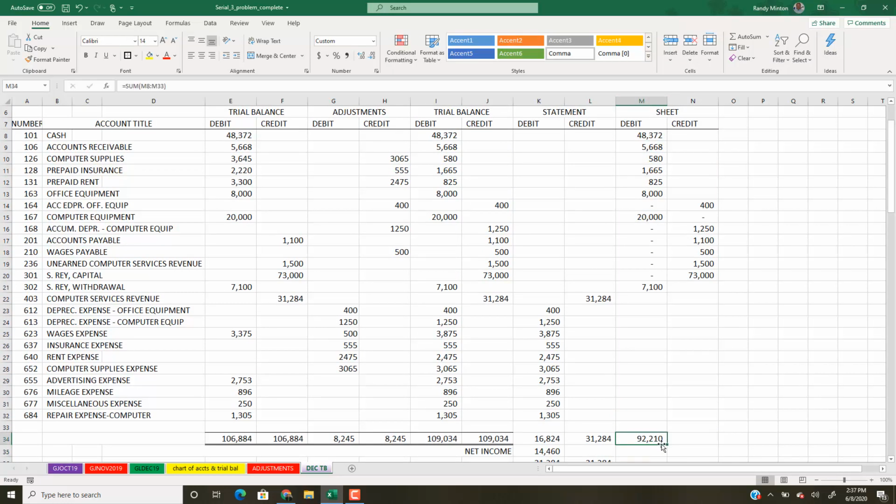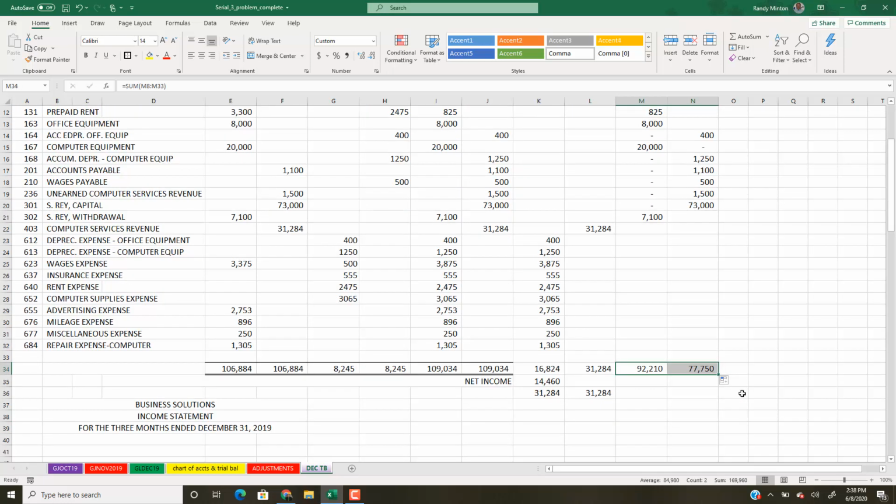And then I'm going to do the same thing over on the other side, and all I have to do is just copy that same formula over. And notice now several things. First of all, this number here and this number here, these are way different numbers, okay? This number and this number. But what we should get when we look at the difference between this and this, we should get this number.